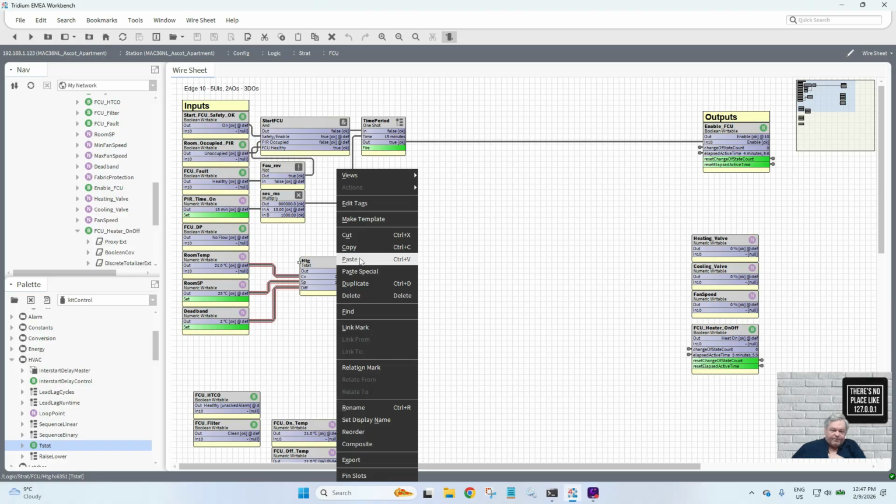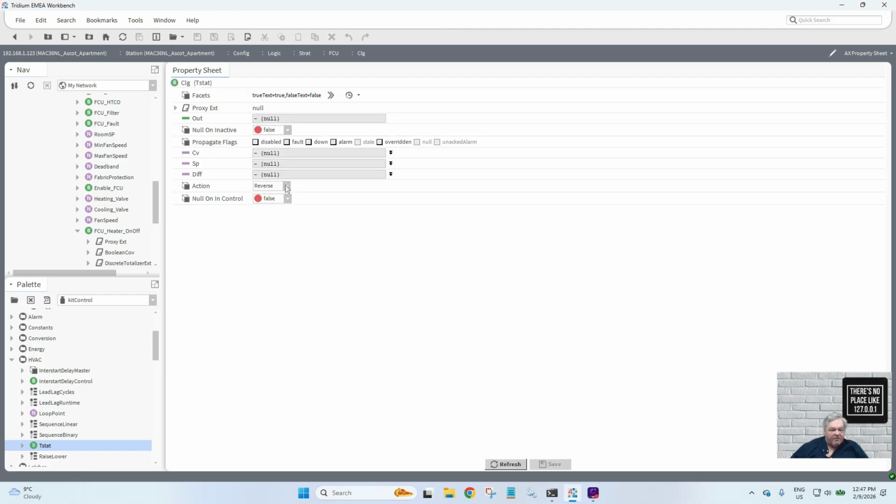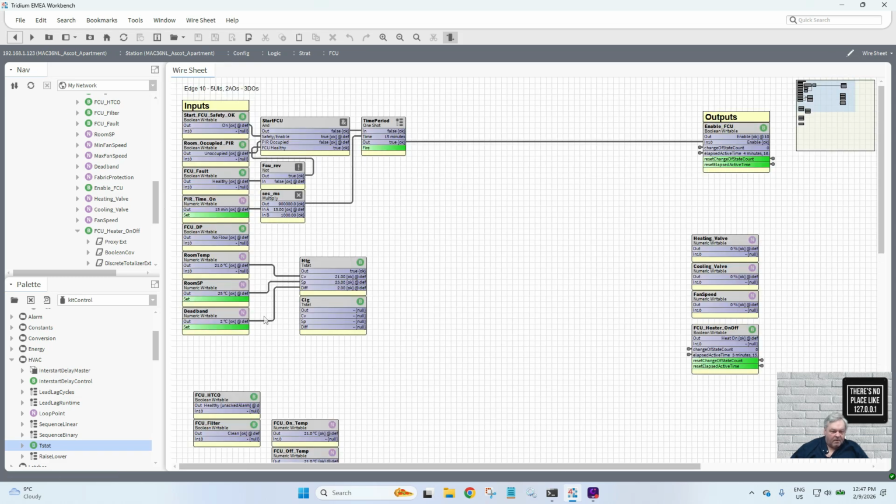Let's duplicate that and call it cooling. This time we need to reverse it, so it needs to be direct. Save. So the action is the opposite way.